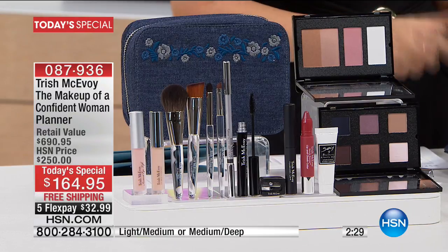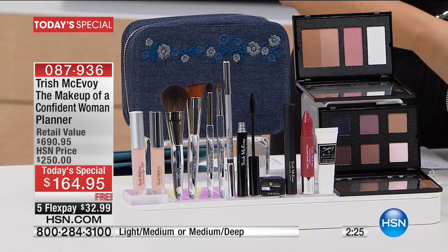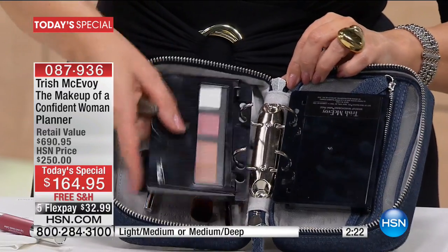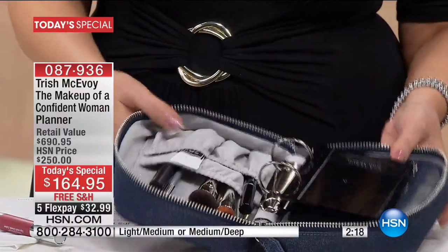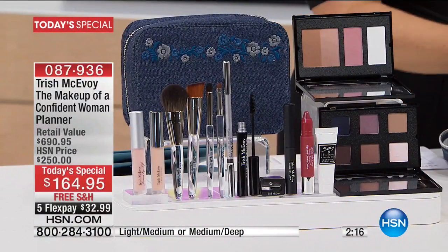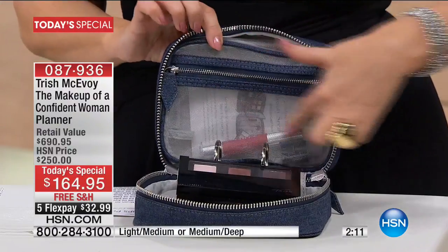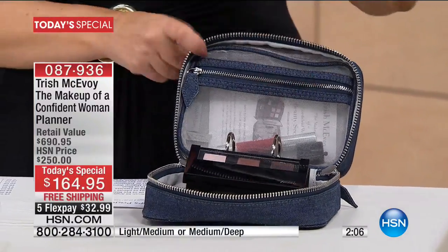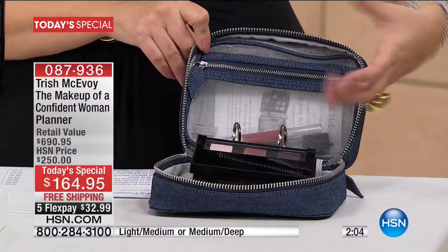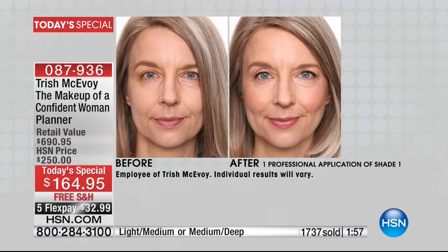And it comes here, and what you do is you pop this open and you put it in, like a little notebook. See how you pop it in like this? And then close that, and then these go in here. It's so fun to play with. You get everything that you need. This can go in here, and you've got like a little sheer area here. And by the way, you also get instructions. It's a comprehensive collection, includes a lot of her best sellers and customer picks, 4 full-size luxury brushes. By the way, these brushes are so fabulous. Just the price of the brushes is worth the kit.